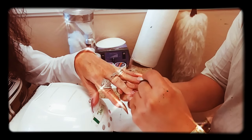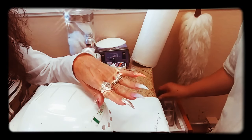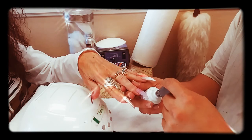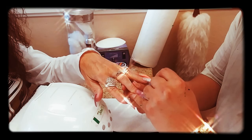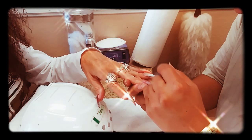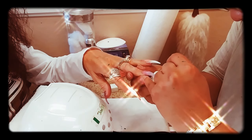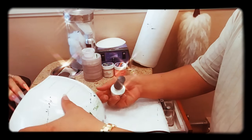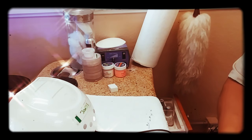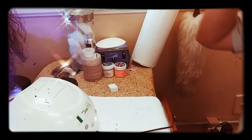First of all, I'm going to clean up your nail. Okay. And then I'll apply the base coat. Okay, the no white base coat. I said no white. The clear base coat. Clear base coat, okay, to have the chrome stain. All right. Awesome. One minute cure, you guys. He did a base coat, and now we've got a one minute cure going on here.